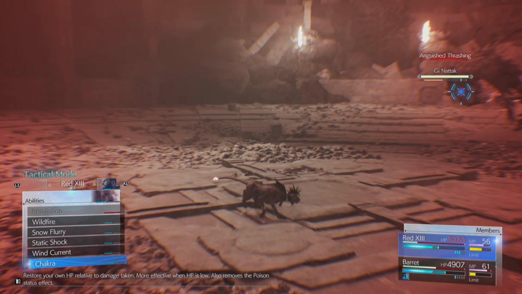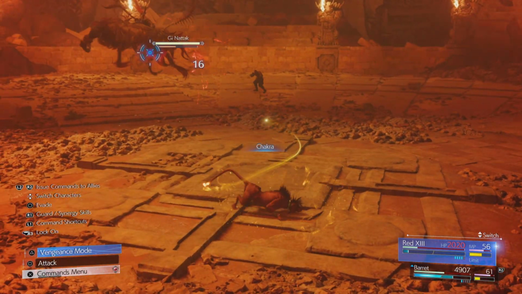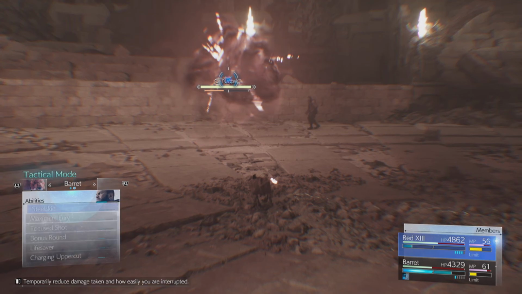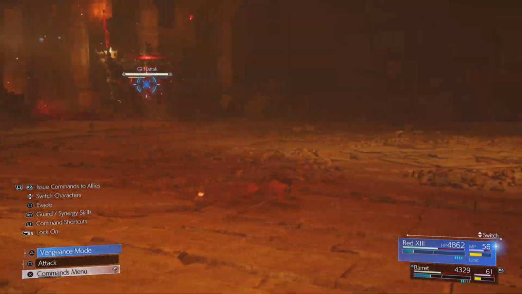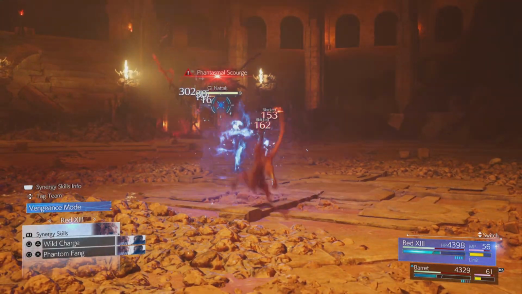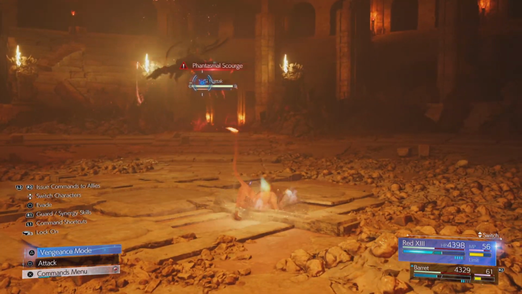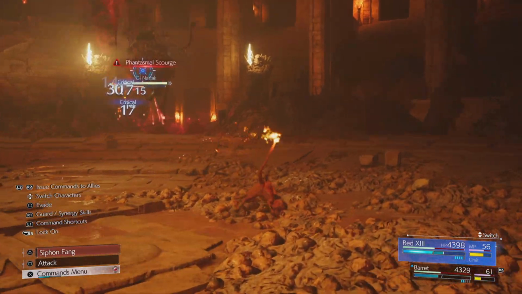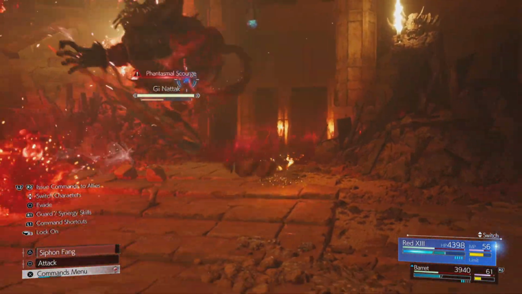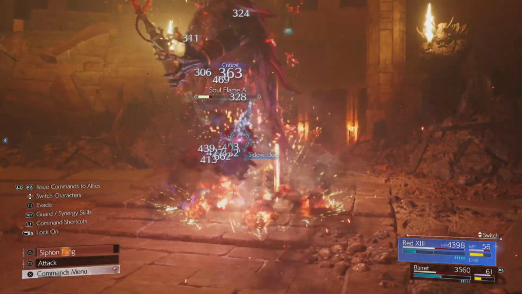So what I did to take them out quickly was I would use Sidewinder with Red, and then I would pretty much either use Overcharge with Barrett, or if I had the ATB, use Maximum Fury, because the skulls aren't very hard to take out. If you focus them pretty fast, you can get them both taken out rather quickly.